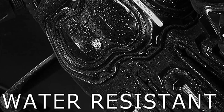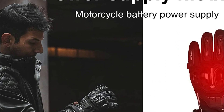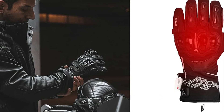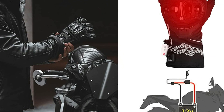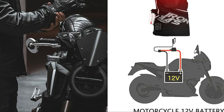These outdoor heated gloves have three different heating mode settings: high, medium, and low. To turn the heating system on or off, simply press and hold the on/off button for three seconds. The button lights up and changes colors depending on the heat setting selected, making it easy to adjust the gloves to your desired temperature.